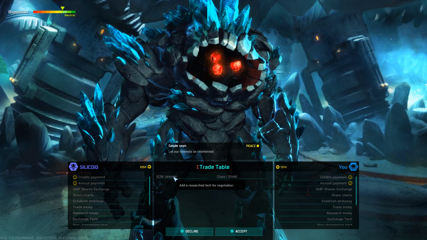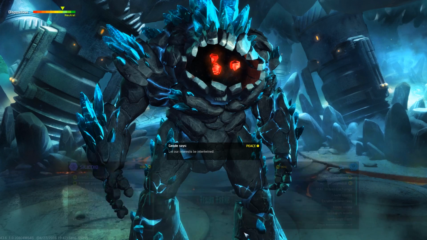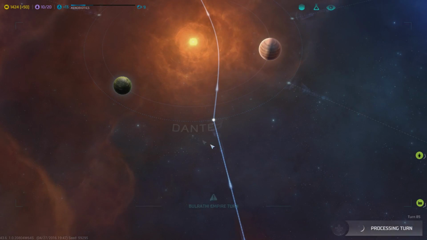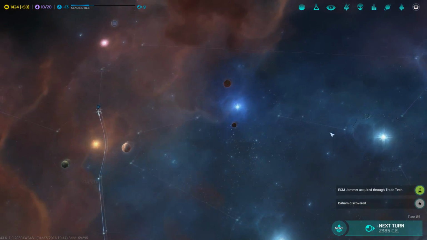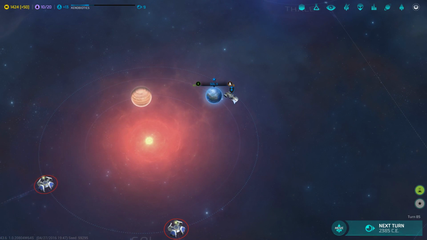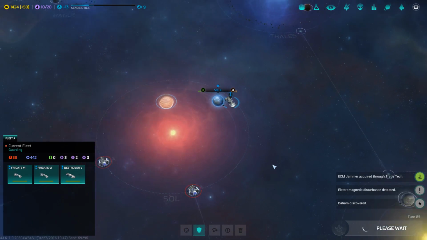That would be kind of cool. Because in saying that, yeah, you know what? I will, for the sake of having an ECM gem, which will be cool on my ships. So in theory, what I should be able to do now is go back to here and not upgrade these ships. Never mind.